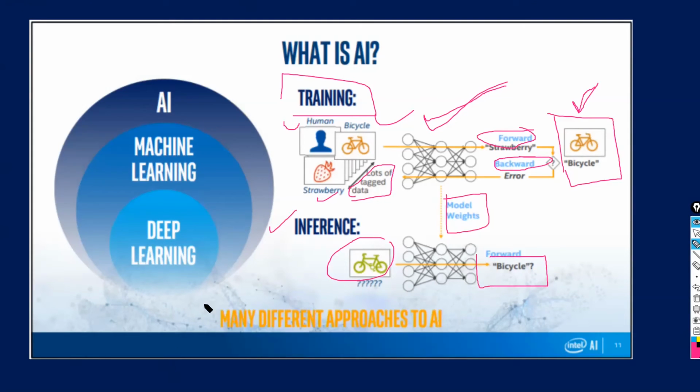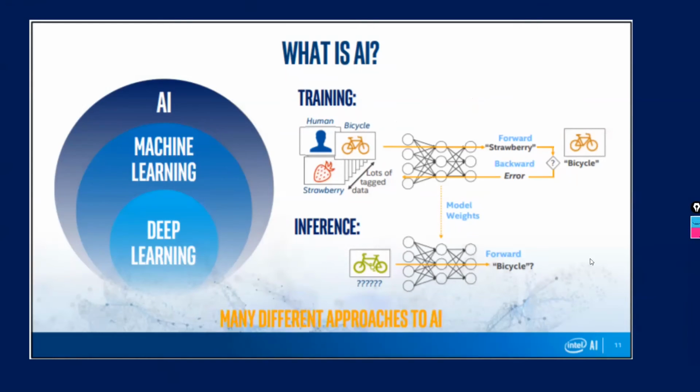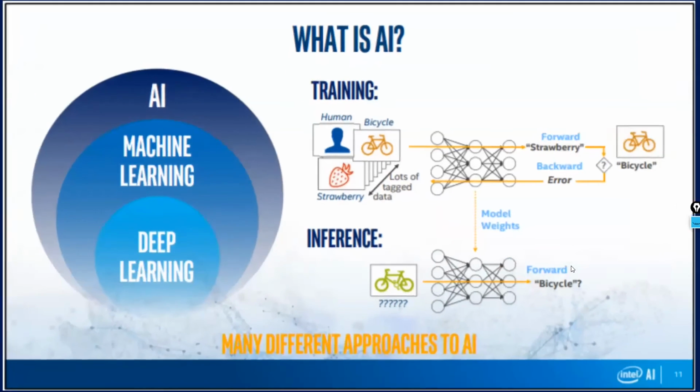Now there are many different approaches to artificial intelligence, and you should not be restricted to one. You can do machine learning and AI using Excel as well. I can show you examples of how we can use Excel to do AI and ML. So it is not restricted to massive algorithms in programming languages. You can literally do machine learning using very simple tools as well.